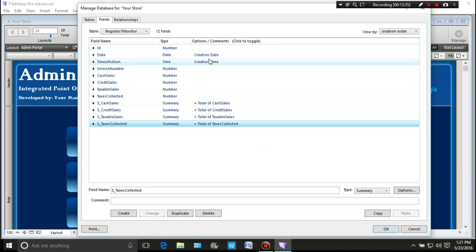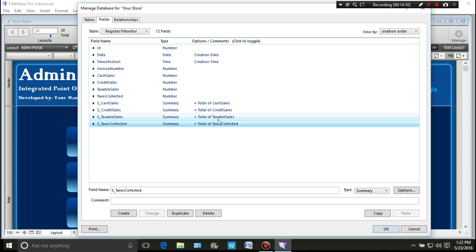Now this would be a really great, very basic system for keeping track. When we've created this, you can go in there and look at it and say, these are all the sales, and you'll have the summary numbers, which will give you the total amount of cash sales that you made up to that minute, the total amount of credit card sales, the total taxable sales, and the total of the tax collected.